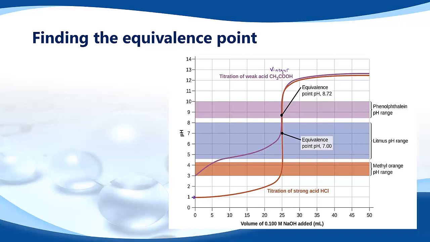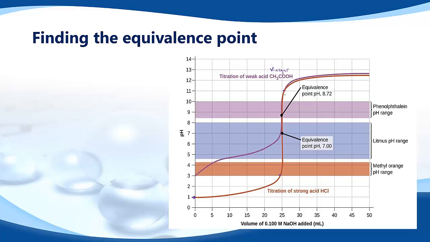Right? So once we get close to equivalence, it actually labeled the equivalence points for these. They're both at 25 milliliters. But as we get close to 25, notice how the graph goes from really low to really high, and it only gained maybe a milliliter at most. So in the first 24 milliliters, the pH went up by 2 units. The next 2 milliliters, it went up by 8. That's one of the key defining things about a titration curve.